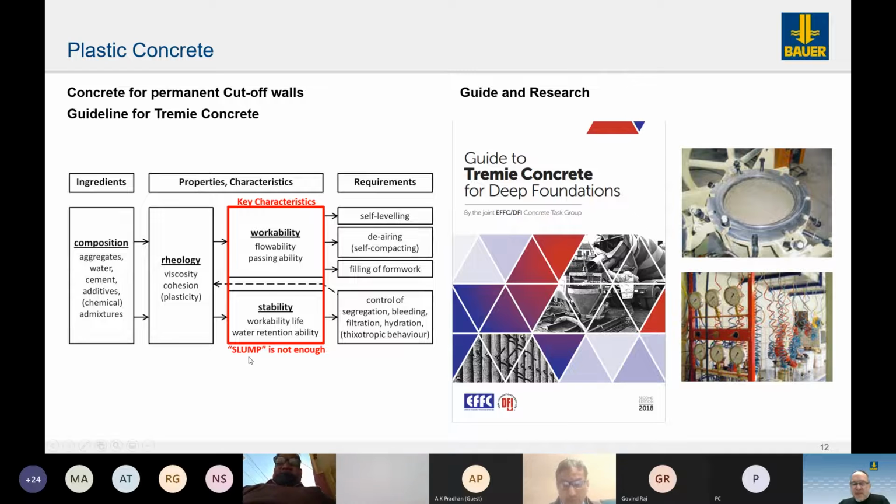It's not only the slump, the initial slump you may test when the concrete truck arrives on site, but you need to be aware that the concrete has to be flowable for the entire duration of casting an element, of casting a D-wall panel, of casting a pile.